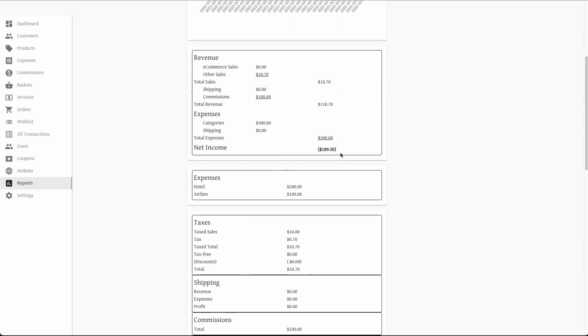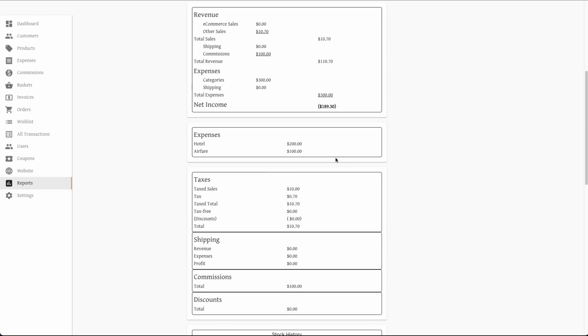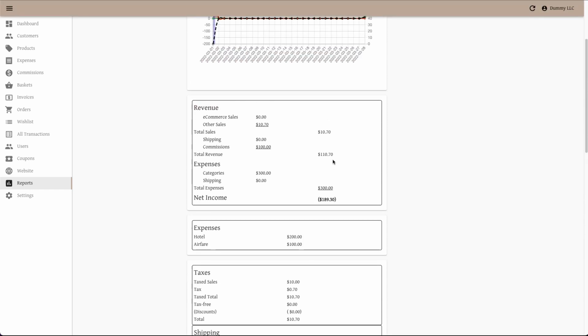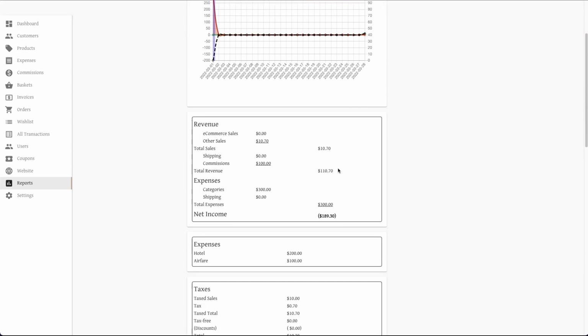Revenue, expenses, your net income, that is based obviously here on the expense we entered. I think our Boston trip it was. Yeah. So we're kind of in the red right here. A little bit different from this report compared to our prior version is that you'll notice that everything is in text. We do have one overall chart on the top, but we don't have the same charts that we did before anymore. And this is just to make it more printer friendly.